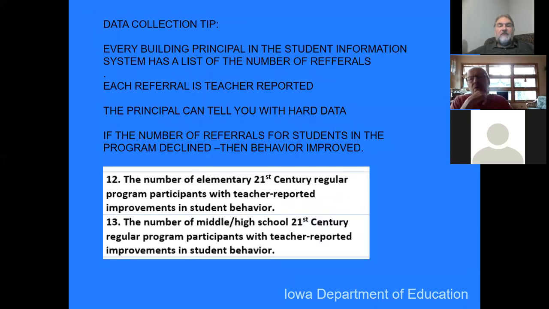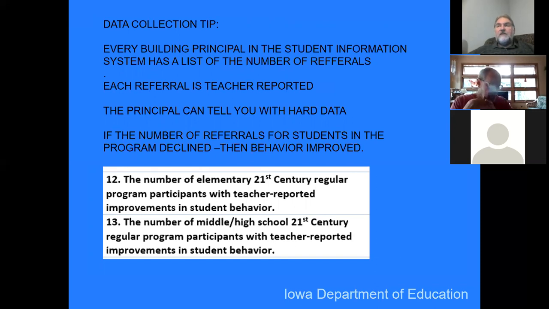Here's a data collection tip. Every building principal in the student information system has a list of the number of referrals. Each referral is teacher reported, and the principal can provide you with hard data rather than just a teacher's casual survey with the number of referrals for students in the program. We don't need individual personal information.